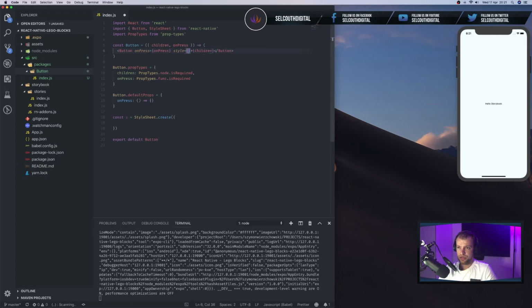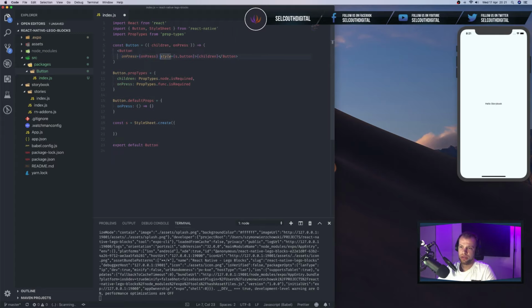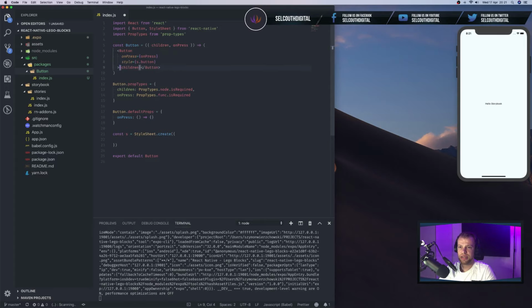I quite like to have them ordered alphabetically, because when I break it down like this, I can see exactly where everything goes.